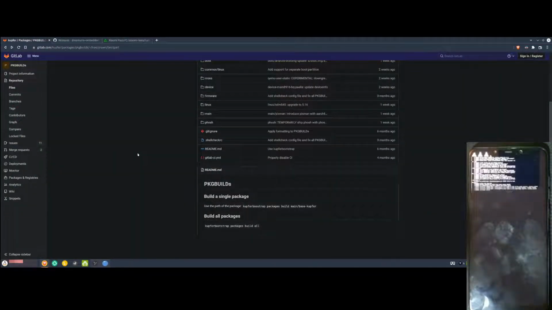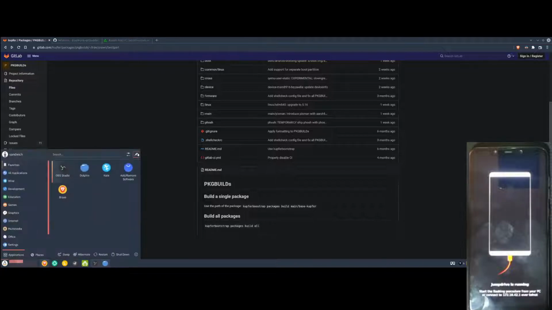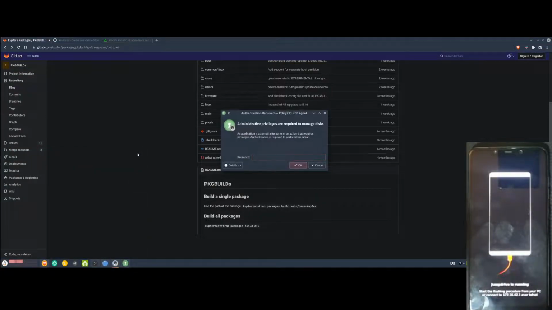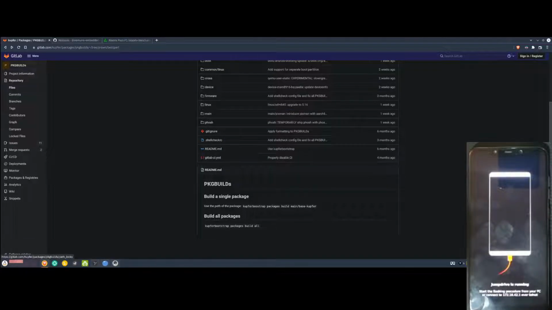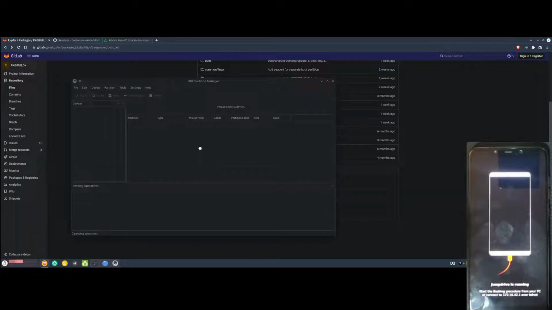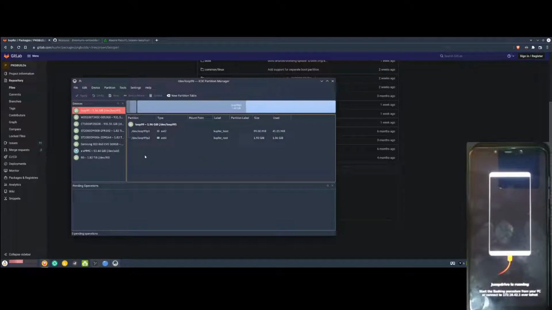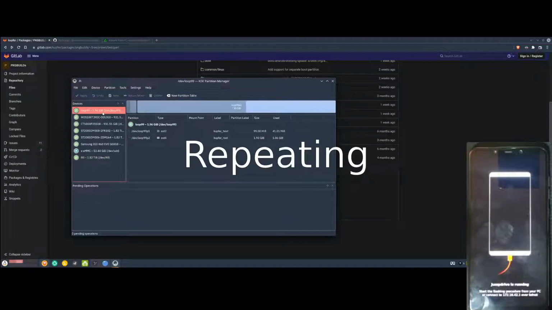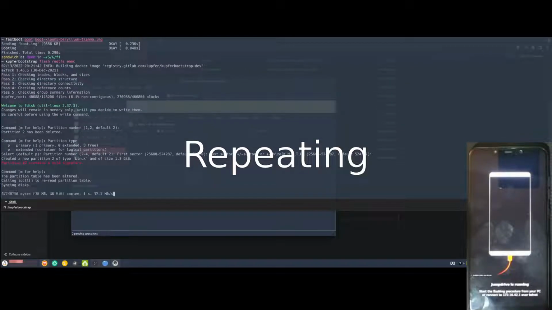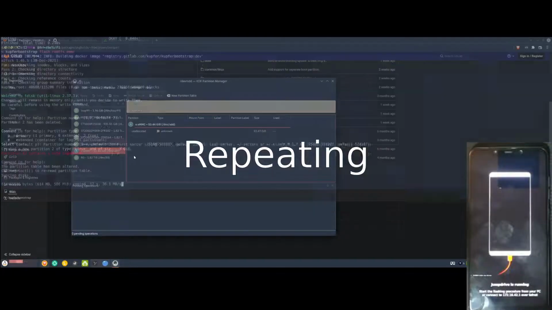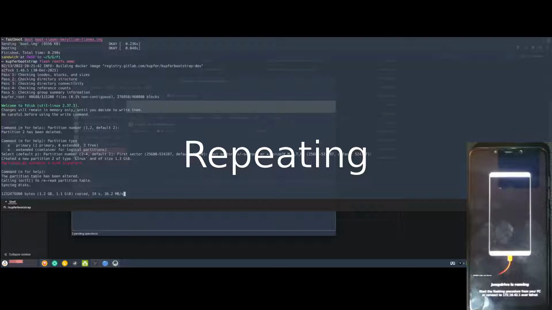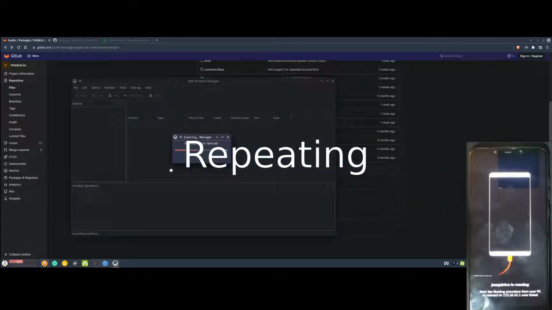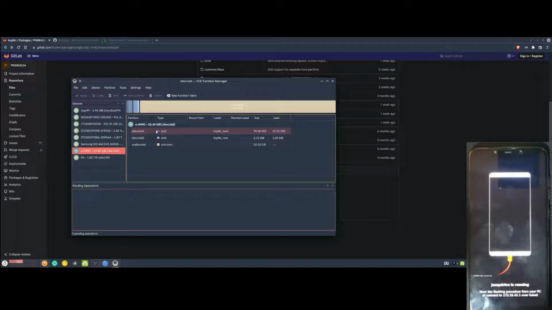Let's put it into the boot drive and check our partition. It worked this time. Interesting.